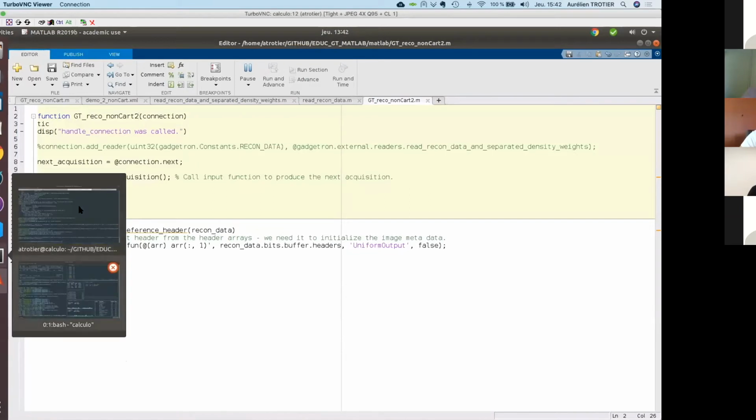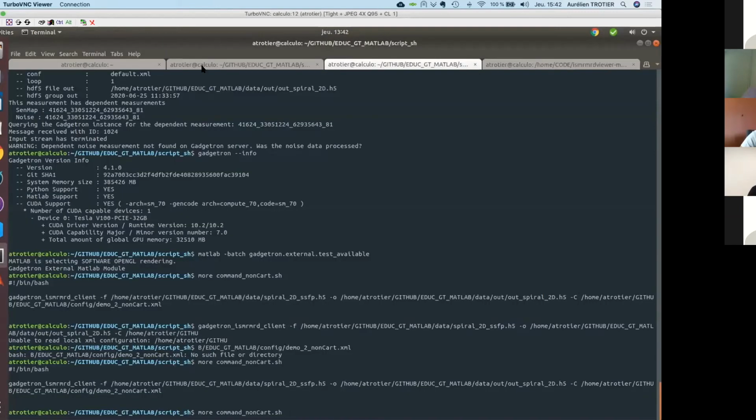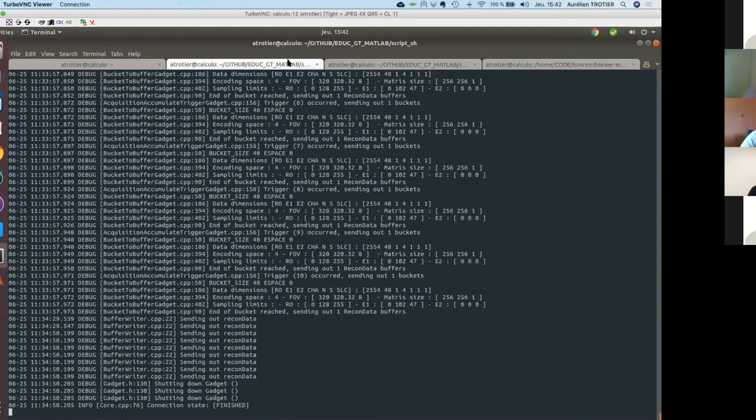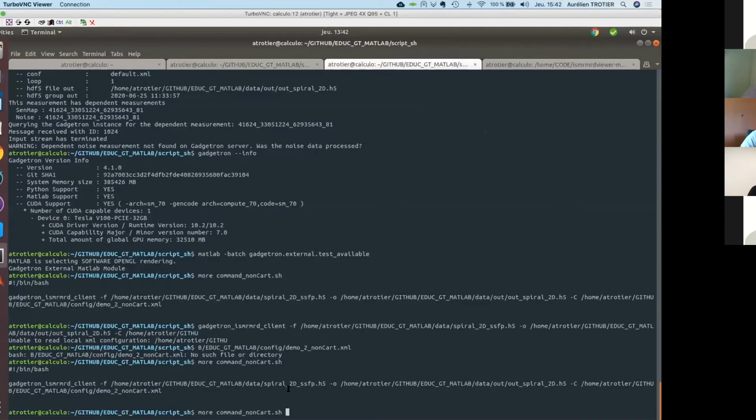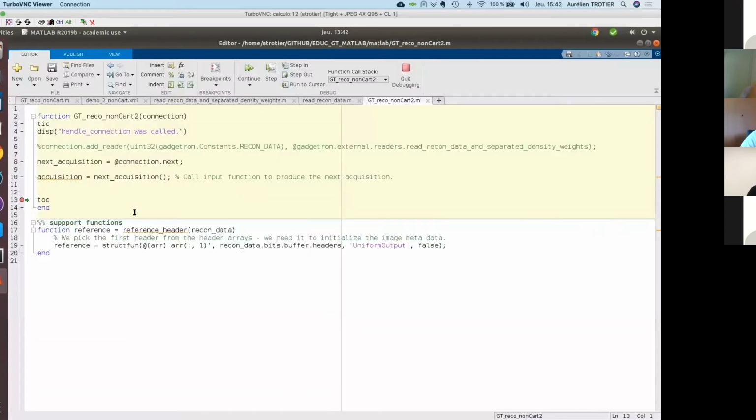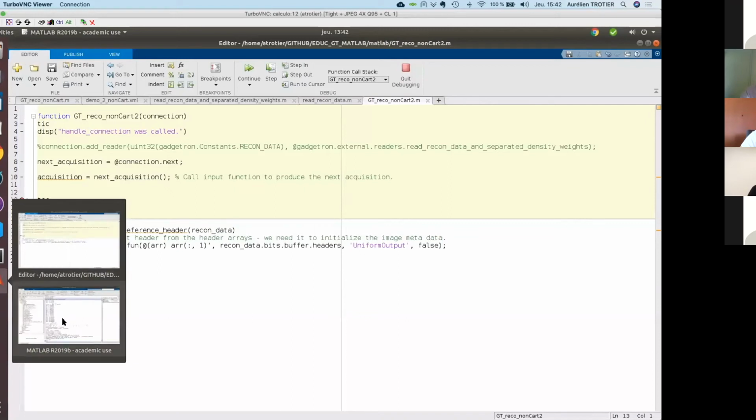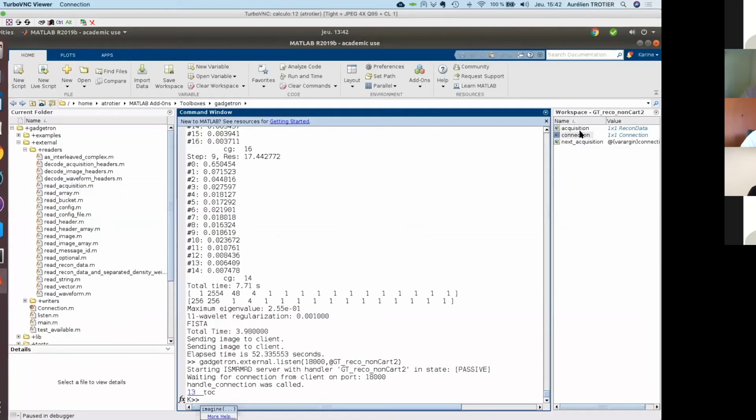So now I can launch the reconstruction. Okay, now we are stuck at this point, and I can have a look at the data.